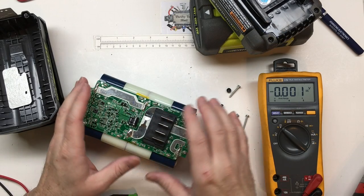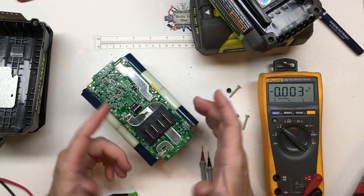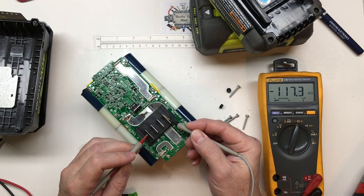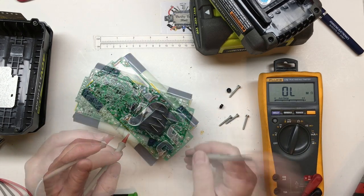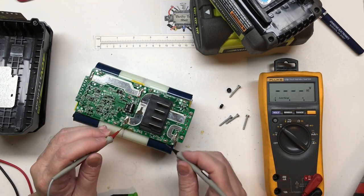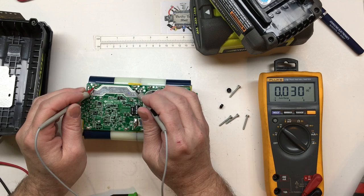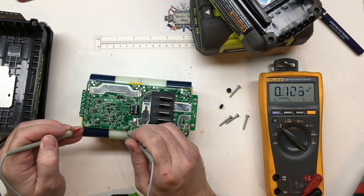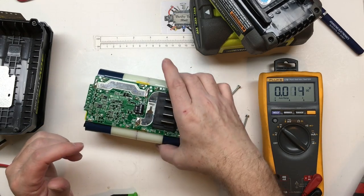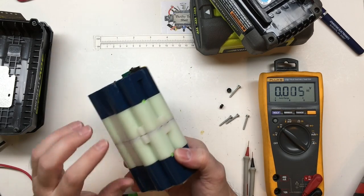That's also why our LED indicator still doesn't light up any LEDs — it'll drop down to 20 volts and keep dropping. The pack is open, or at least one or more of the cells in the series are opened up. So even if you were to try to boost this pack it really wouldn't do you any good, because we're not getting enough load — nothing really but the capacitor itself. Chances are every cell in this pack is ruined, as I found with almost all my 40 volt stuff.